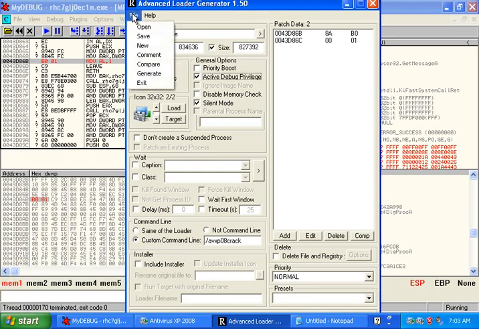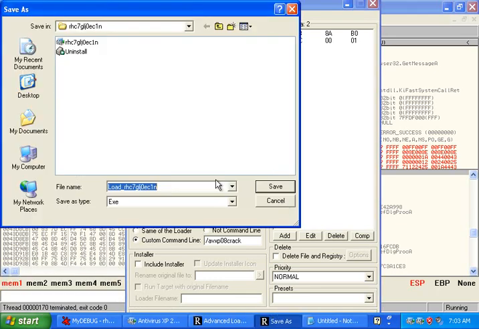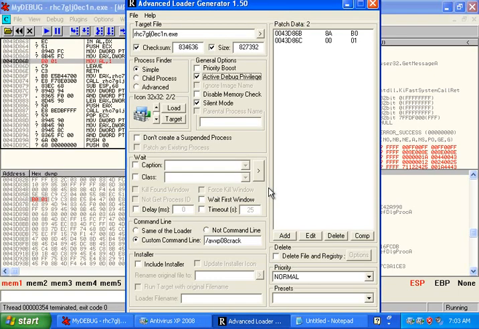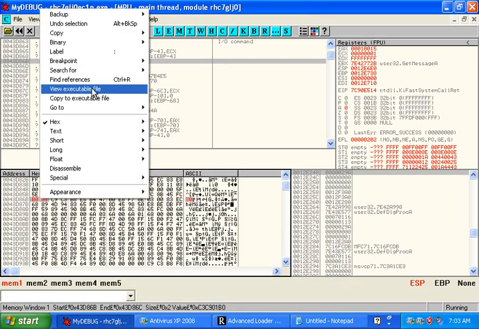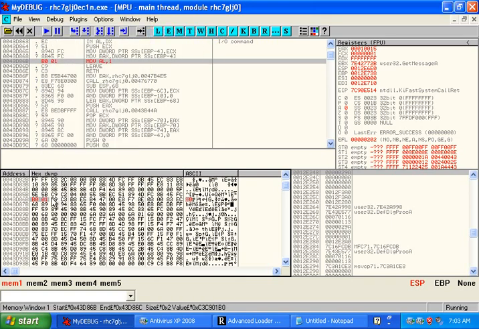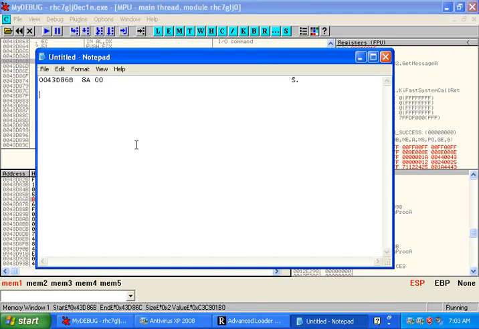So we need to save, to generate the loader, so there we go, .exe. So here is the offset. Now I'm going to copy this offset to the clipboard, so he's saying unable to locate data in executable file because this file is very packed, so it doesn't work on Windows 10. It is smaller than 1 megabyte. If it was 10 megabytes, it could work.